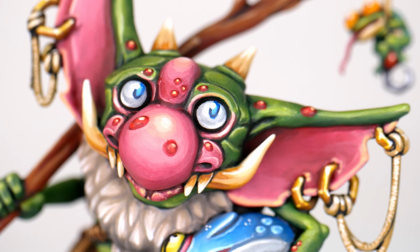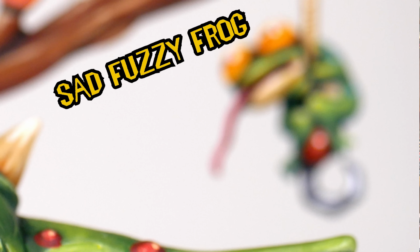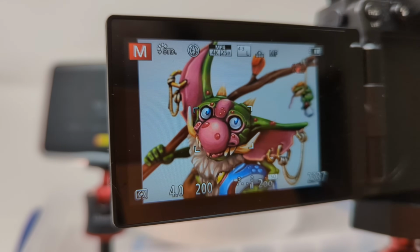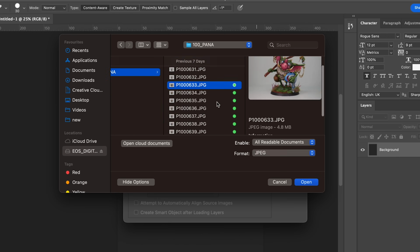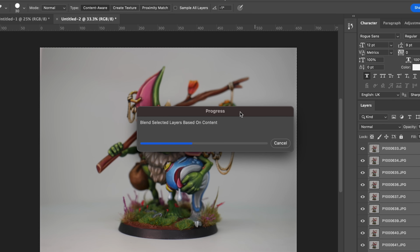Now I'm going to teach you the real secret sauce to make all your miniature photography great and fantastic forever, and it's a little trick called photo stacking. A lot of the time when you take a close-up picture of a miniature, you'll find that the front is in focus but the back isn't, and photo stacking is a way to fix this. This method is simply taking multiple pictures which have each part of the miniature in focus, and then using Photoshop or another photo editing program to stitch all those images together into one fully focused image.